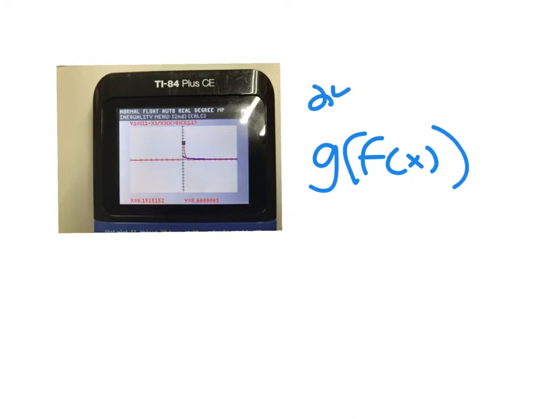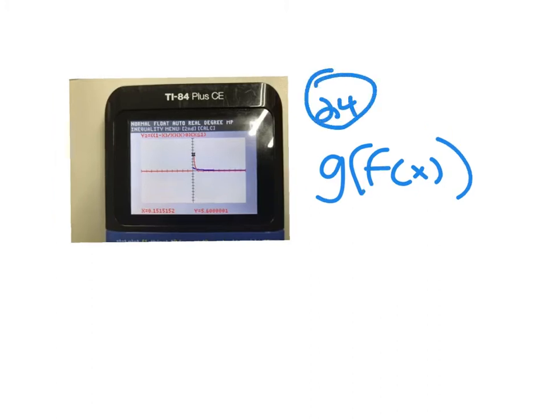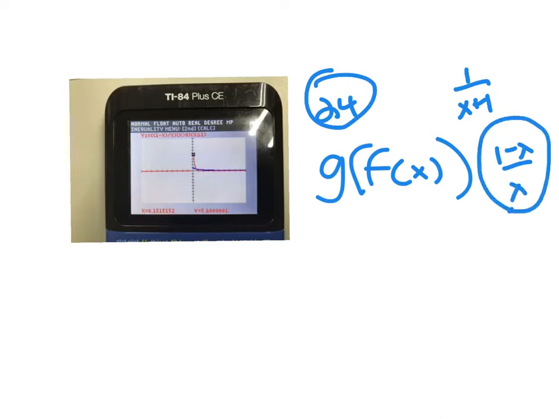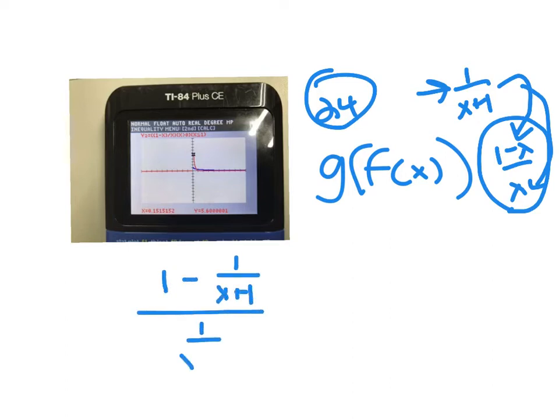All right, so 24. The second part was find g of f of x. So the g was the 1 over x plus 1, right? And then the f of x is 1 minus x over x. I'm going to take this and plug it. Wait, is that the right one? Yeah, it's just 1 plus x. This is your f of x, right? So this one's going in here? Okay. So I'm doing 1 minus 1 over x plus 1, over 1 over x plus 1.